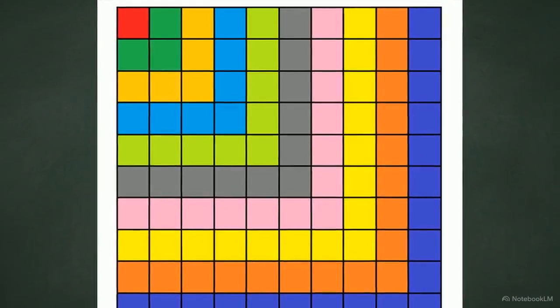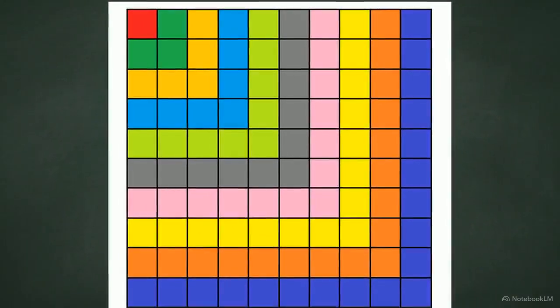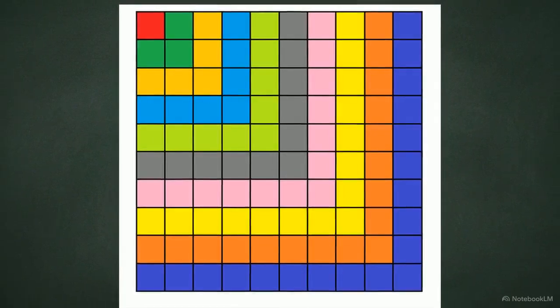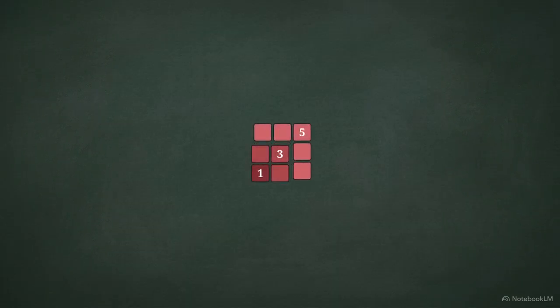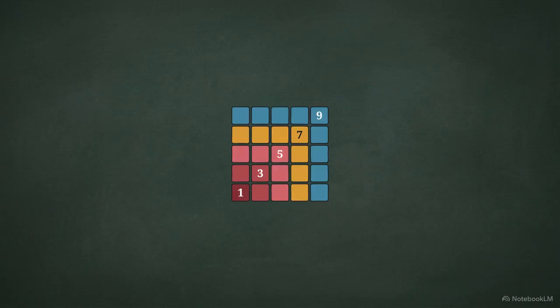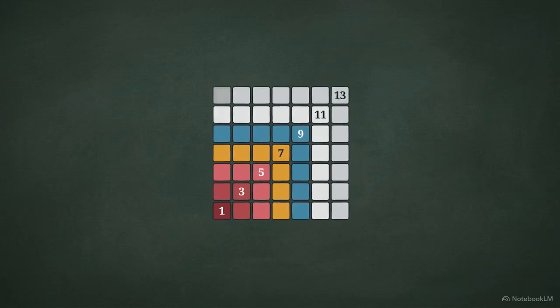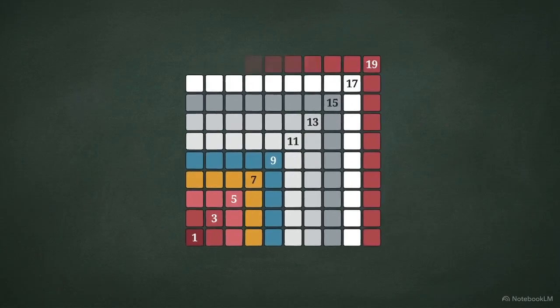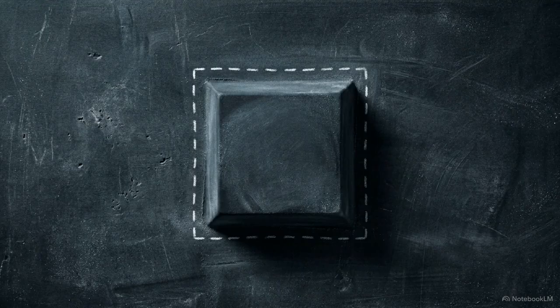Adding 5 yellow units expands the structure to a 3 by 3 square. We now have 9 blocks. This specific L-shaped addition is known as a gnomon. By continuing this pattern, every new odd number, 7, 9, 11, acts as a layer that grows the square's perimeter while keeping its shape perfectly symmetrical. In this environment, addition is the process of expanding an object's boundary.